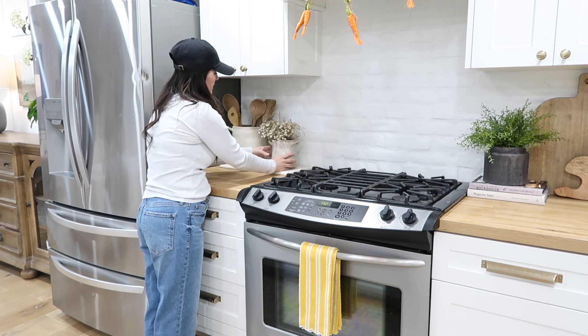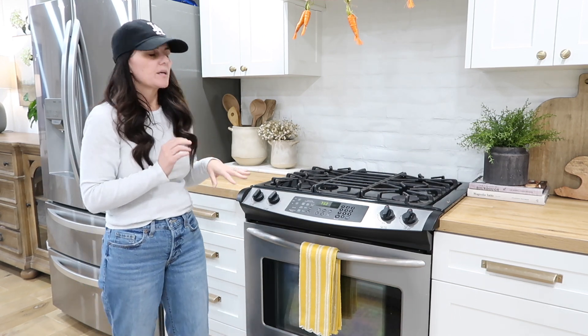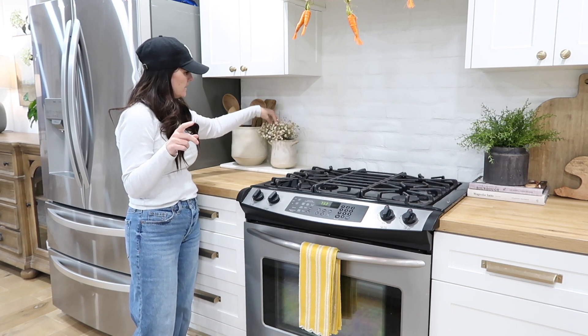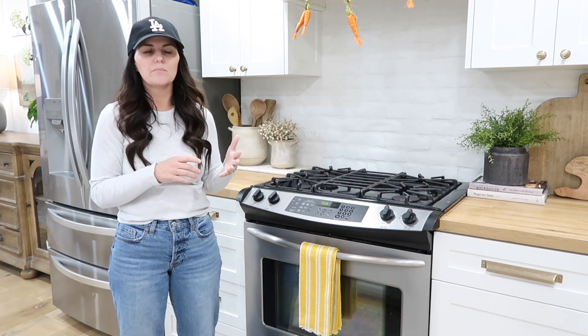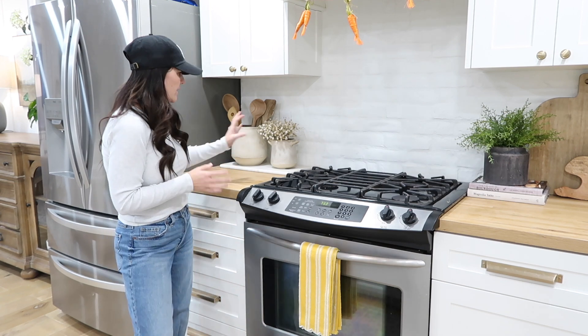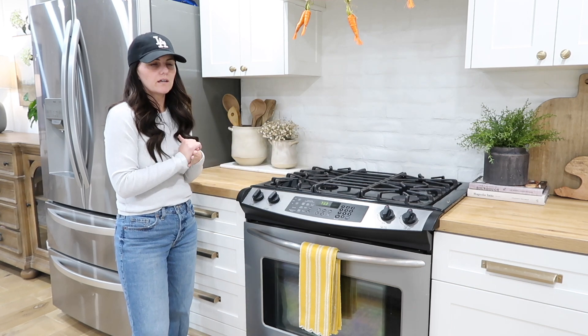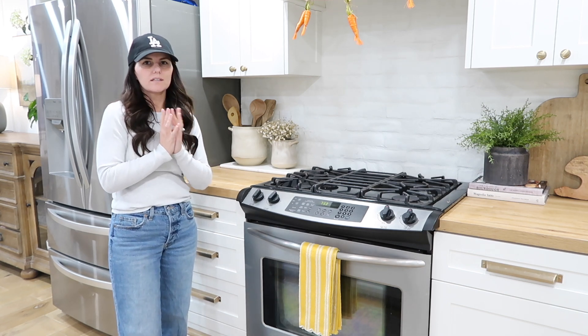How cute is that! I'm looking for one of those little mini lamps because I want to put one right here in that corner. I can't find one — Target has them but I cannot find one that I think would look right here; I'm kind of wanting a black base one. I love that trend with lamps in the kitchen — I think it adds such a cozy warmth. Anyway, I just have one more spot on my counters to decorate and then we'll decorate the open shelf.